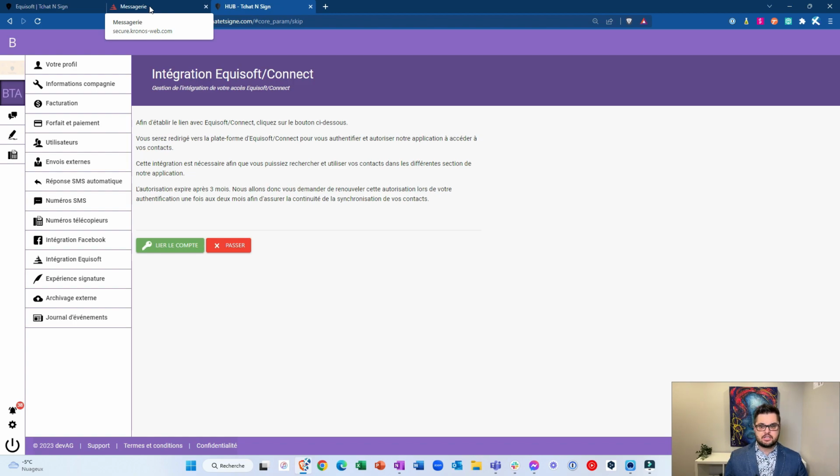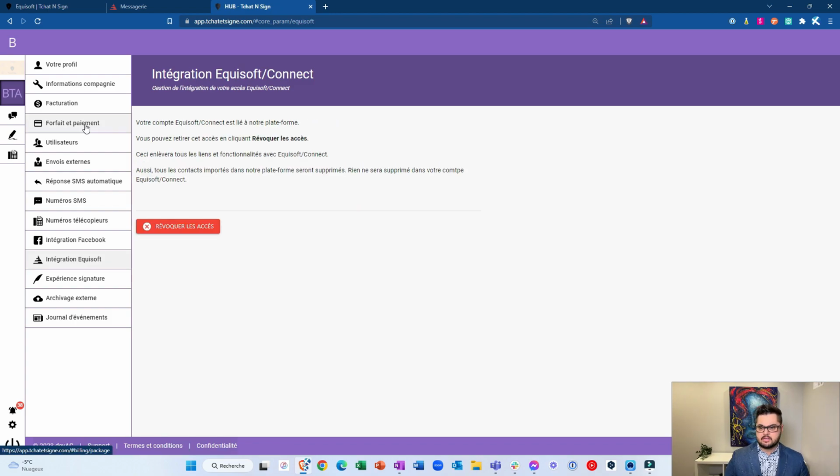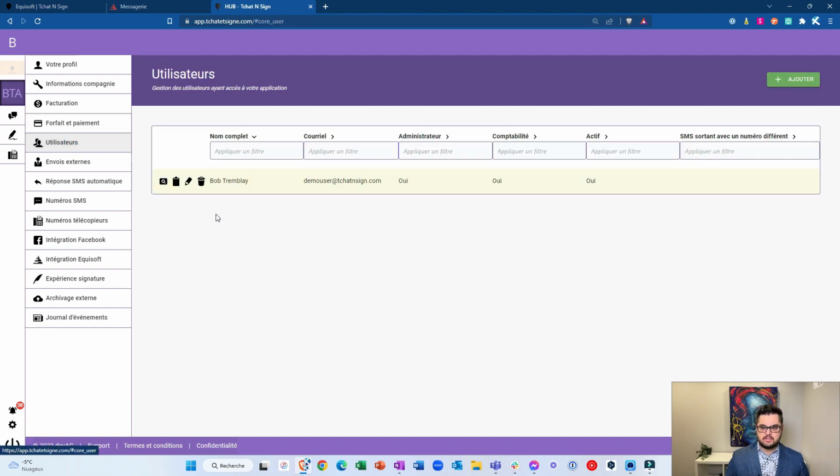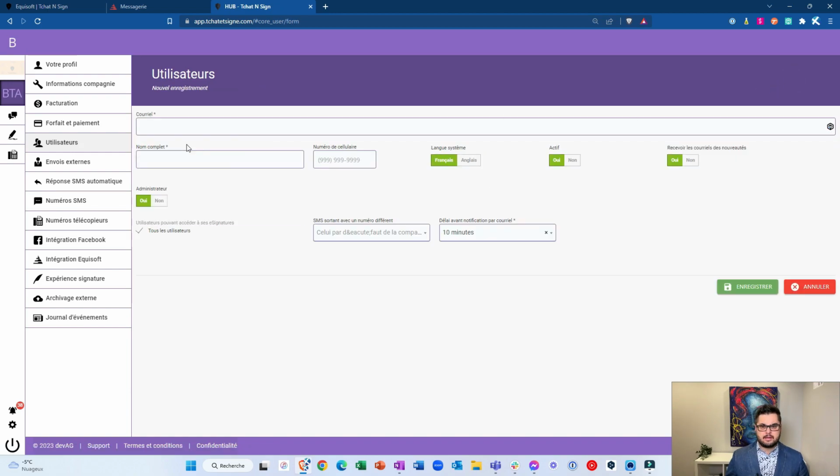Normally, it will take a few minutes to almost 1 hour if you have a large customer base, as the migration of all customers is done. Meanwhile, you will be able to continue to activate your account, which means that you will be able to change your plan and enter your credit card information. You will be able to add users. For example, you want to enter your assistant or another representative, to enter their email.